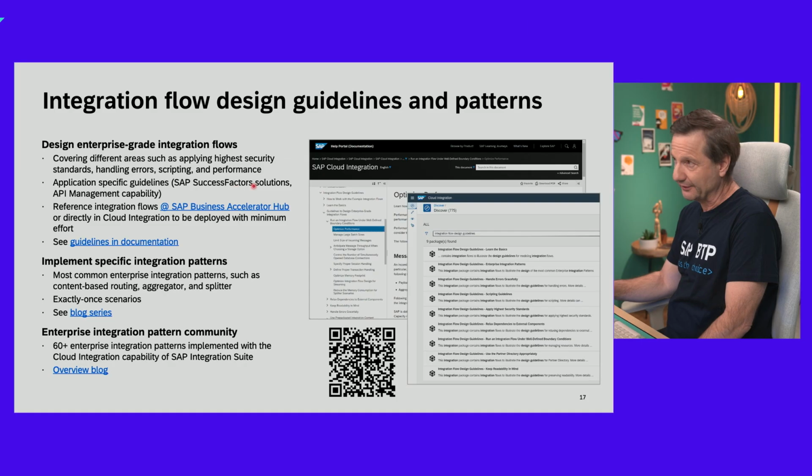So if you process your messages and you store the messages after each and every pipeline step in the database, as you can all imagine, this is of course not a very performant integration flow. So there are also guidelines on how to optimize, which are the influence factors: large message payloads, for example, security steps. Any step that you add in the pipeline will need to be processed and will have an influence on the overall end-to-end processing time of your integration scenarios. So please take a look into the design guidelines that we provide, which list the influence factors on performance for your integration scenarios.